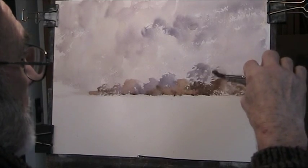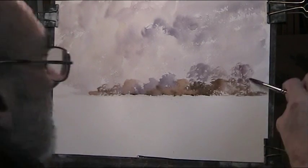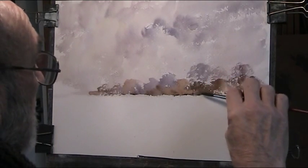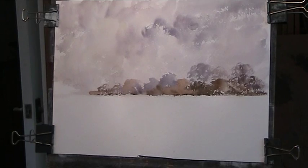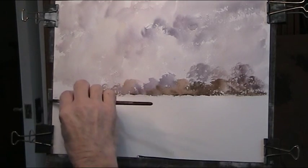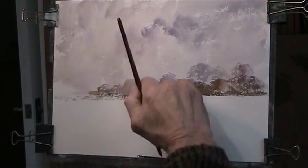Oh, you can get lovely effects. Use a bit of a grey, blue grey. A bit darker in there. There. And we'll put in some darker notes along the base here, the bank. And I'll exaggerate this bank here, coming across here, with some greener foliage, so that's a bank going across here. And I can detail some of this later.